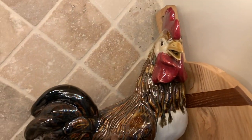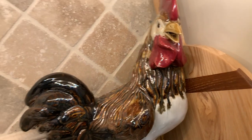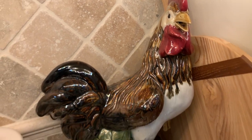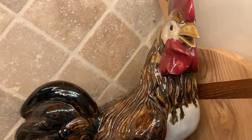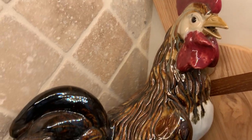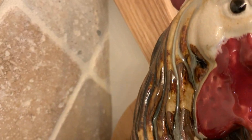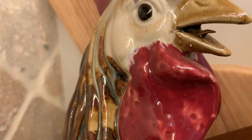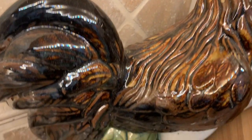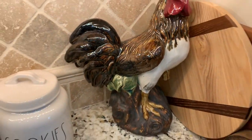I have to introduce you to my rooster of the house — I bought him for ten dollars at a Goodwill and we named him. It starts with an R — I think it was Ronaldo or Rudolph. He is so great — he's not even signed but I love the details. You can even see his tongue and it was in perfect shape. I don't even know how that tongue survived at Goodwill. He's very heavy and really big.